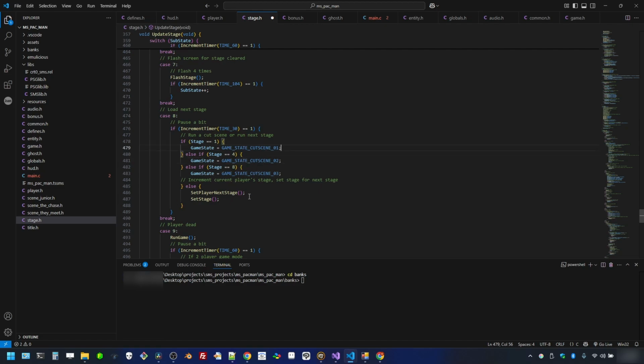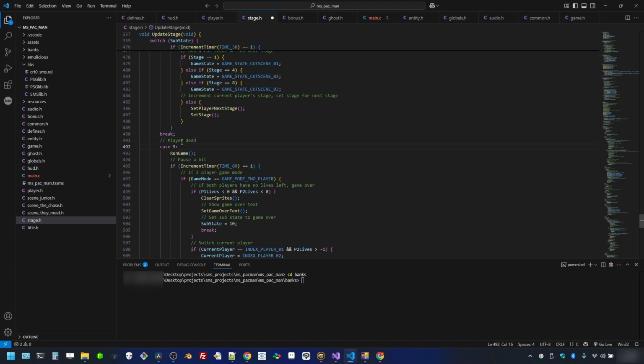However, if the next stage is not the cutscene, then what we're going to do is set the player's next stage, which is a function that we have outside of this, which sets the current stage and increments the player's next stage. Again, looking for that logic that it could be over 25 and then it has to reset back to the next stage or something like that. And then we have set stage. Again, that's the function we have in here that essentially resets all our stuff for the next coming stage.